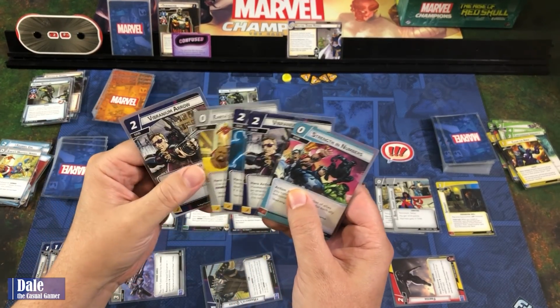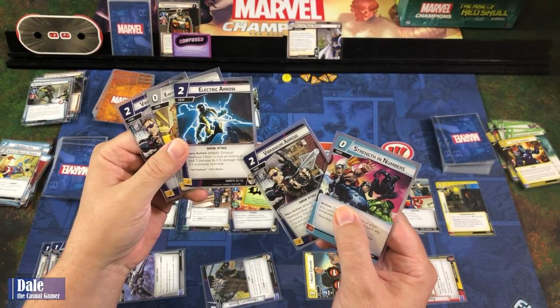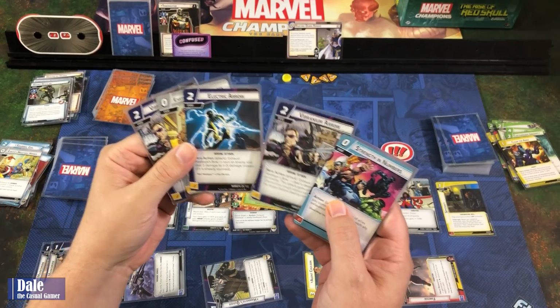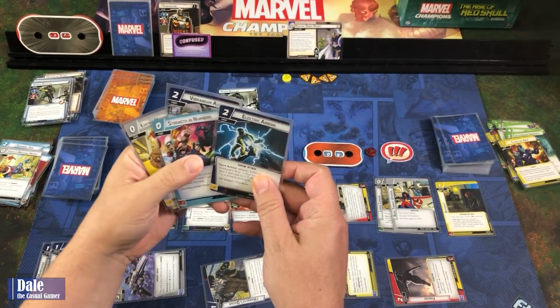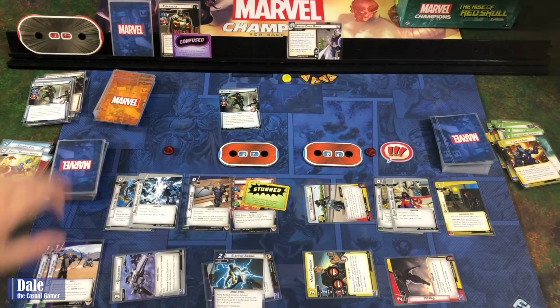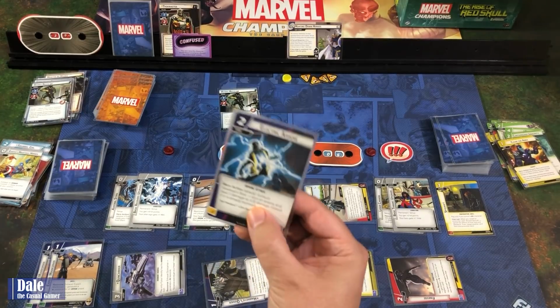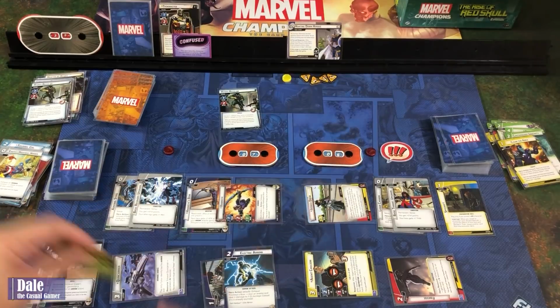All right, so we've got 2 vibranium arrows and an electric arrow. So that stuns an enemy, which would be awesome. And I think right now that's what I'd rather do, get him stunned and confused. So this is an attack. So first thing we need to do is attack with Hawkeye to get rid of stun.